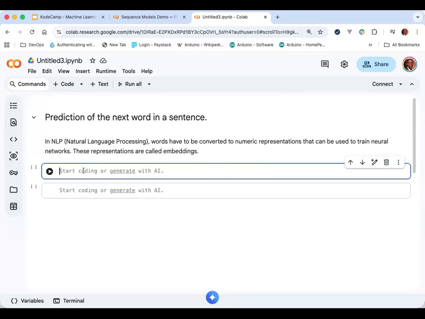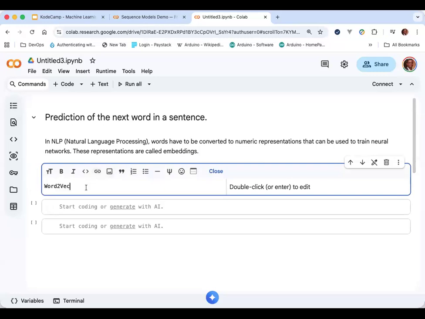word2vec. Word2vec is basically a very shallow neural network. It's a shallow neural network that learns vector representations, such that words that appear in similar contexts will have similar vectors.